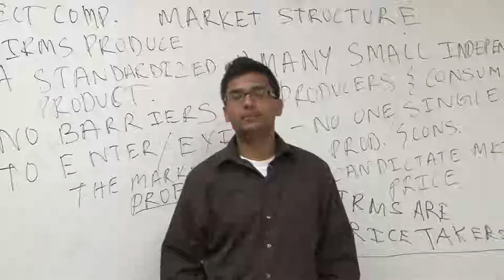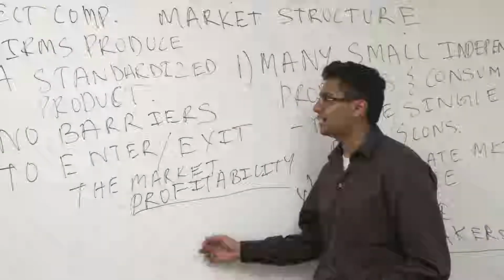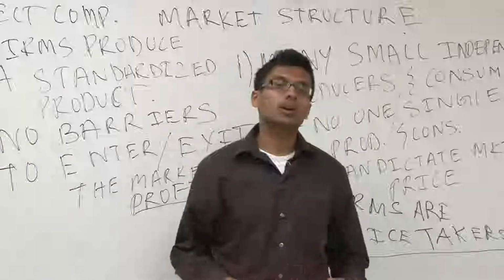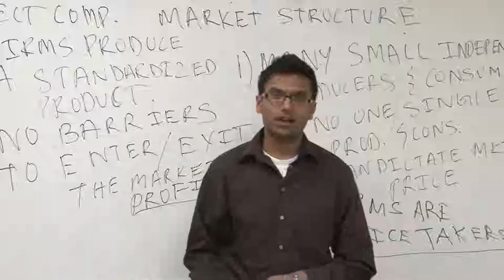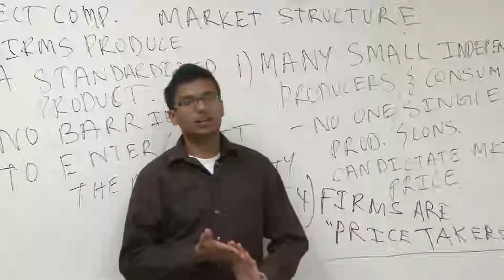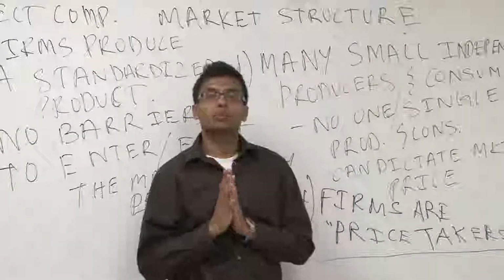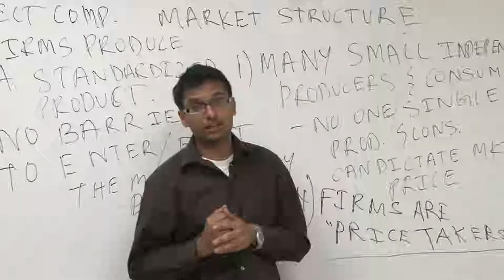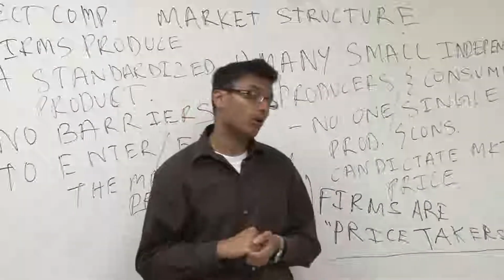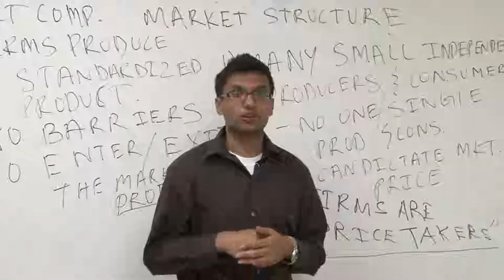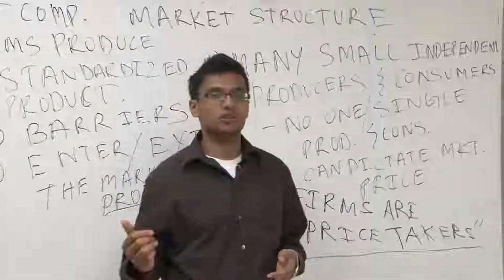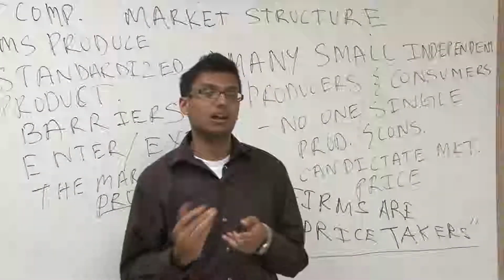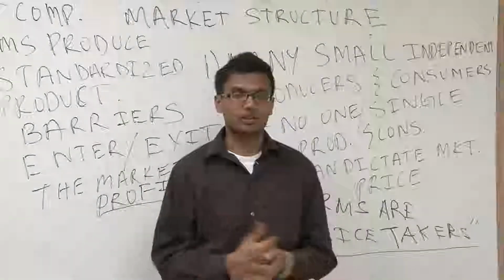Before I do, you guys see some writing in the back. This is from the last class, and basically the homework question was, tell me the 4 main characteristics of perfect competition. One is to my left. It says that in perfect competition, producers and consumers are independent, and there are many of them, and they're also small. So they don't make a big impact, because if they're large, that'd be a monopoly. So in perfect competition, we have small, independent, numerous producers and consumers that cannot impact the market price by themselves.